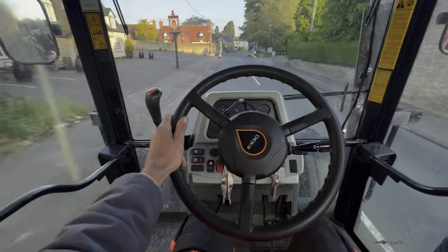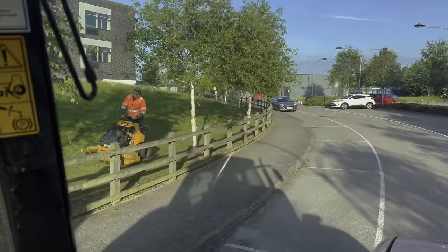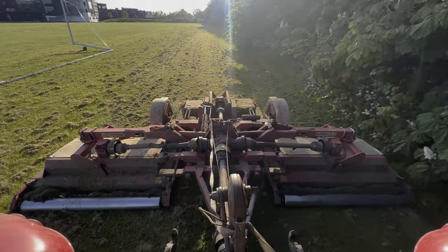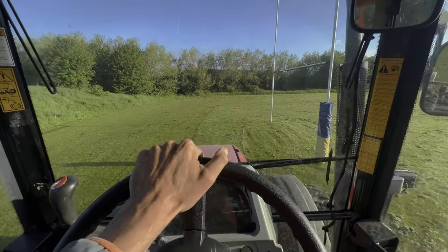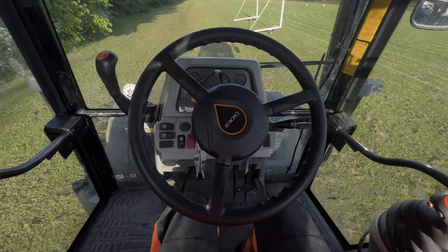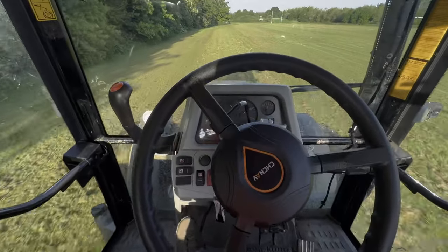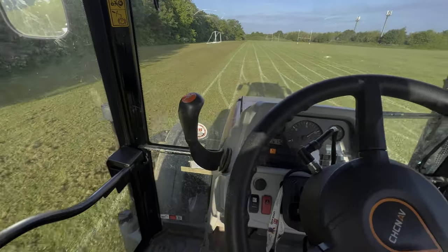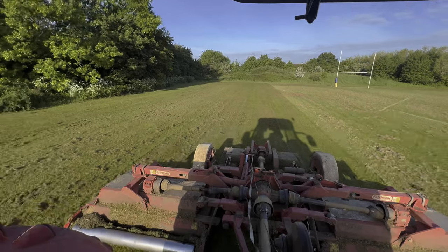It's now Wednesday - Ash picked me up at half five and dropped me at the tractor. I'm on the way to the first site which is a school. Ash had already made a massive dent when I arrived. I got the Trimax dropped, PTO on, revs up, and ready to go - finally with the GPS. I started off with the boundaries, then set three lanes at either end for turning space, and went around all the obstacles. I engage the auto steer - I can already feel it's so much better. Even manually moving the wheel it feels less notchy, so the old motor must have had a clutch issue. Regardless, it's going back to Elliot for testing.